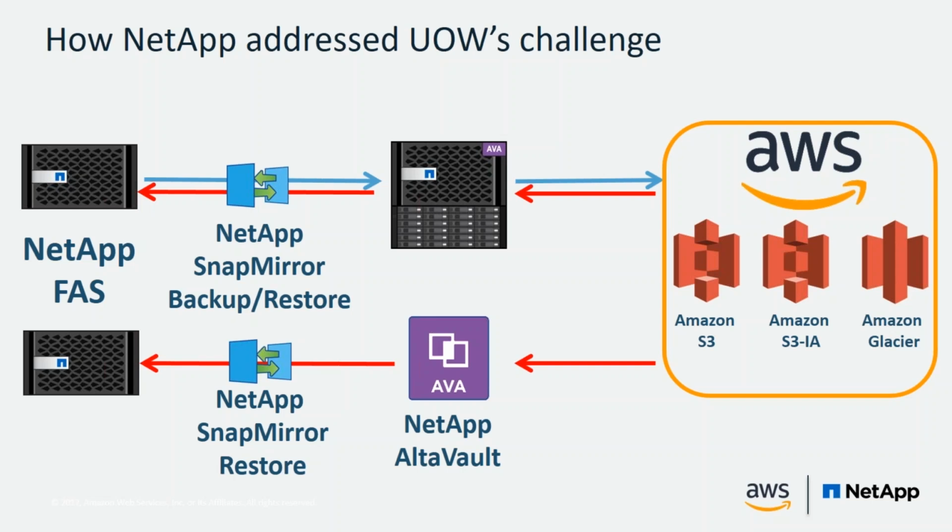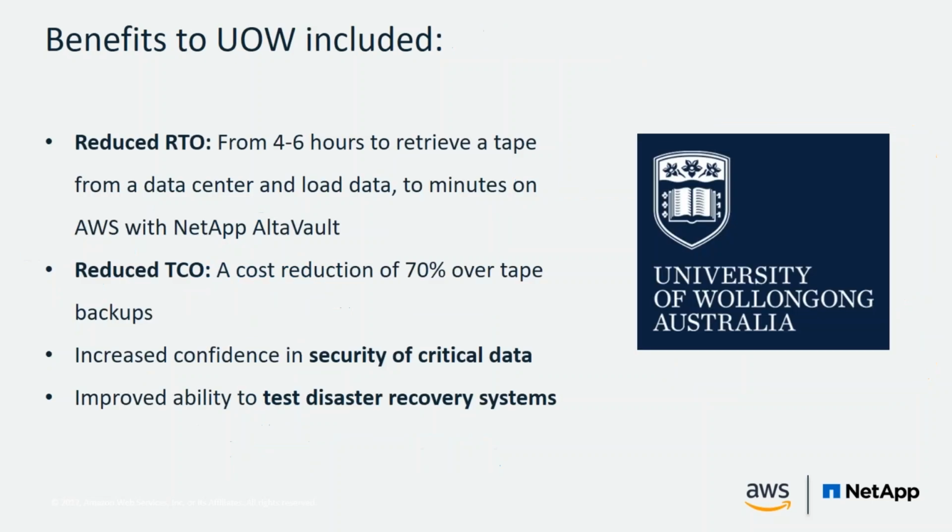We've got the ability to test whenever we like. So not only do we test our ability to pull back from the AltaVault, but we also spin up new instances of the AltaVault, both in our data center and in the cloud, and test that access and confirm that it's all working. Again, we couldn't do that sort of stuff with physical infrastructure. When we have the auditors down, we get to do our compliance testing, and that's all happening seamlessly and really quickly. We're now about to implement a second AltaVault.